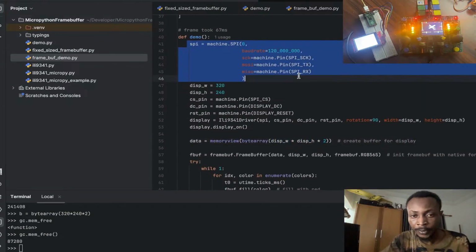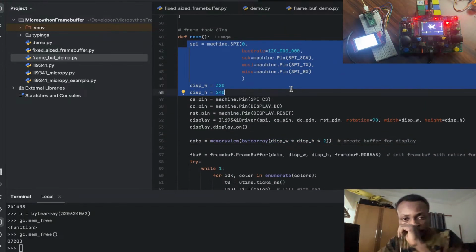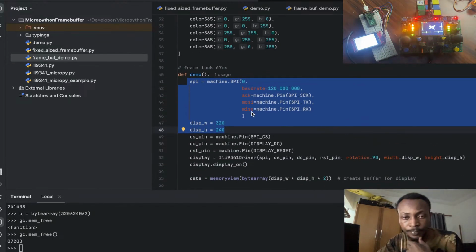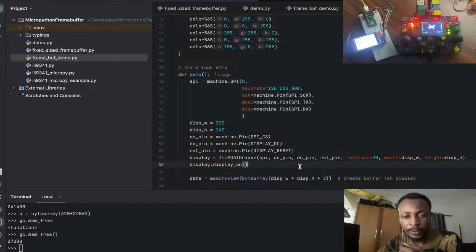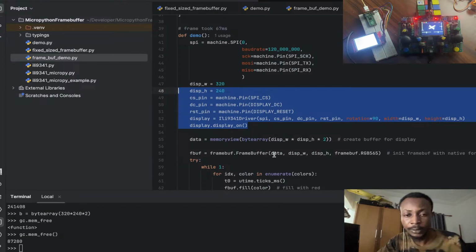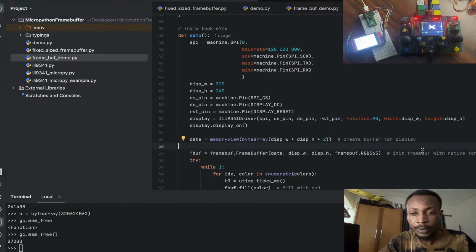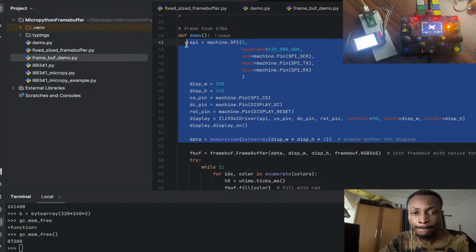So we've got our SPI display and our driver. Right, let's just go ahead and copy this.